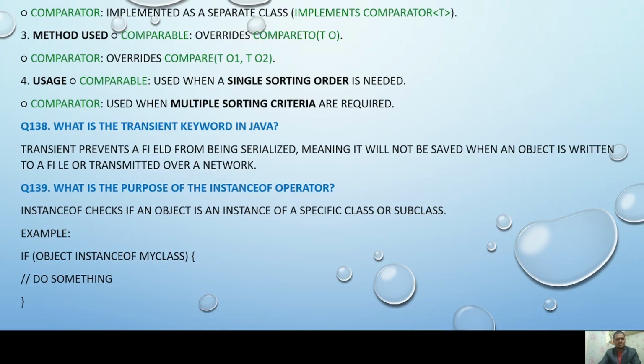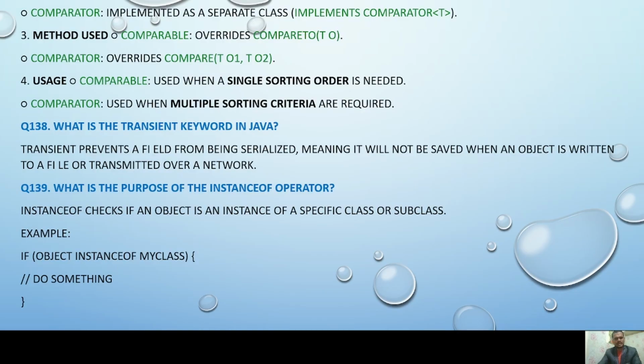Method used: Comparable overrides compareTo(T object). Comparator overrides compare(T object1, T object2). Usage: Comparable is used when a single sorting order is needed. Comparator is used when multiple sorting criteria are required.